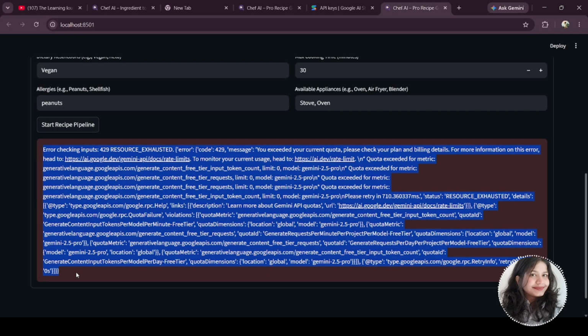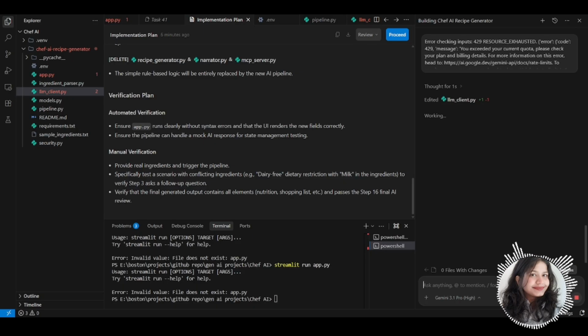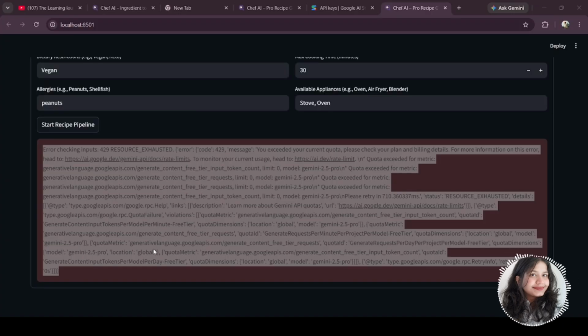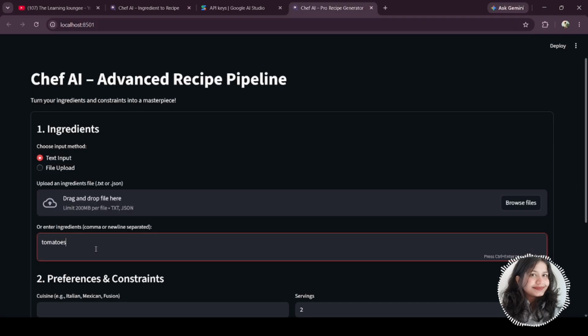So I'll just copy this. And I've just pasted the error directly into the text box so that the error can be rectified by the anti-gravity IDE itself. So you can do this too. If you face any error in your front end, you can just copy the error from the front end and paste it directly into the anti-gravity IDE and it will resolve your issue. Trust me. Just do not forget to ask for the URL again so that you get a fresh URL.